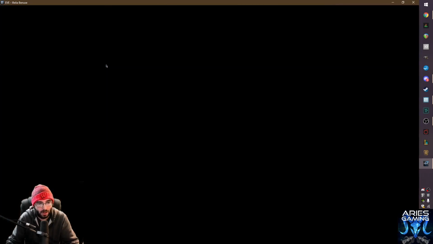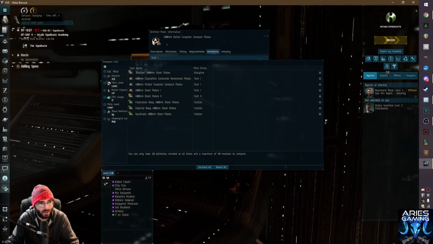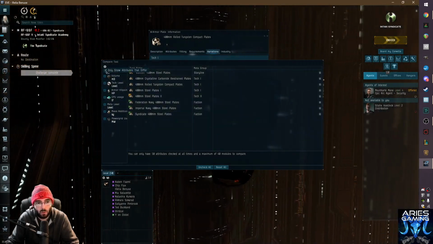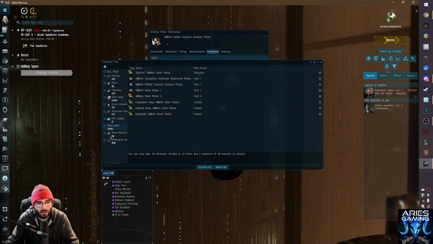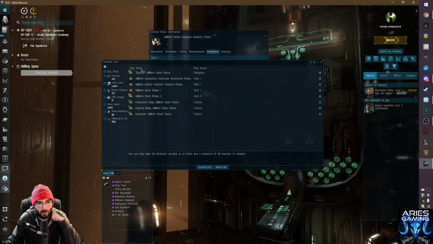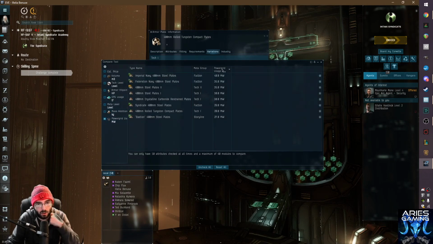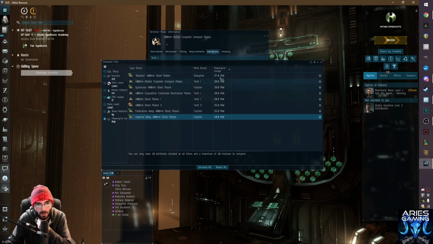If you untick that, just session change timer, see? Oh, isn't that adorable? So if you untick it, then all of the stuff comes up. But at least for my purposes, I only ever want to know what's different about the modules. I want to know, okay, what's the power grid usage? And then you can sort by the power grid usage, and you can find like, oh, this one uses up the most power grid. This one's teeny itty bitty.